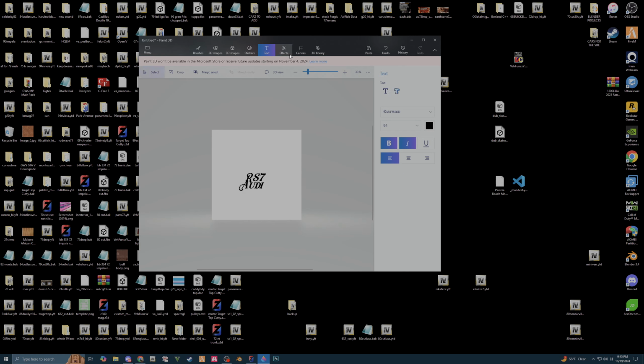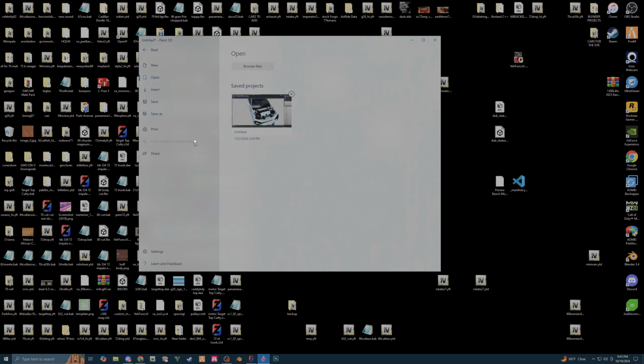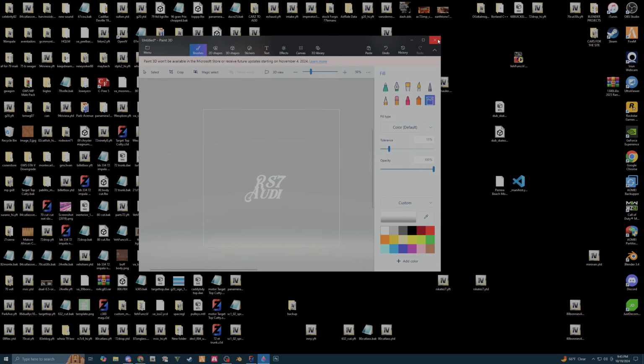Like that, and then we'll come over here to canvas with transparent canvas. I'm gonna turn it on. I'm gonna come back to brush. I'm gonna select white and the paint bucket. Zoom in, and we're gonna paint the white because we want this to be able to change colors, and that's fine with me. I'm gonna save as. I'm gonna give this image a name. Logo RS7. I'm just gonna say RS7. Logo RS7. Save. We don't need this anymore.